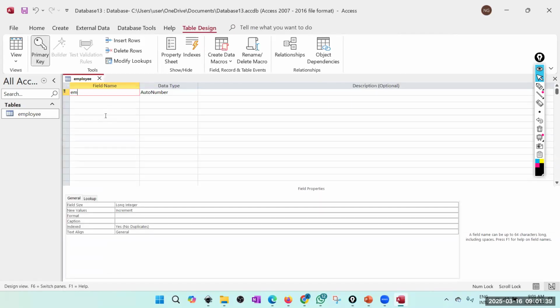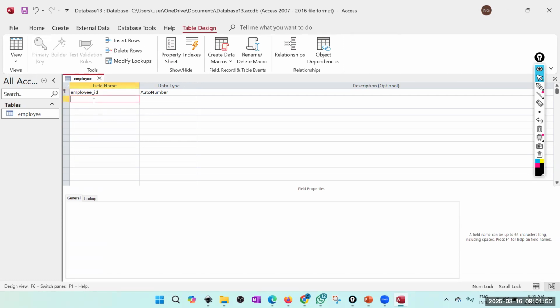I'll call it employee ID. Or you can just call it ID also because it's in the employee table, but I just give it employee ID. And I'll go for a name. So remember, in Access, name is a keyword, so you can't use name as an attribute or field name, unfortunately. So I'll just call it ename, employee name, because name is a keyword in Access. But in MySQL and everywhere else, I will just call it name, okay?